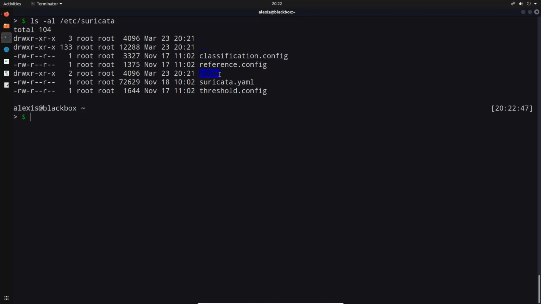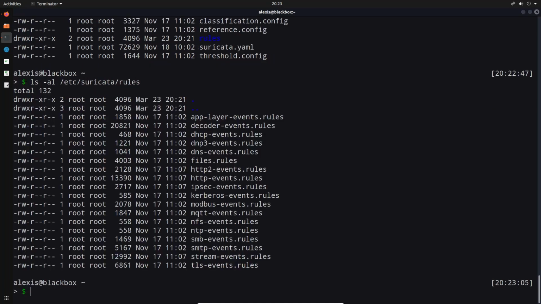And then you have the rules directory where you have a set of rules that come pre-packaged with Suricata. So for example, if I list out rules here, you can see that we have all of these various types of rules based on protocols. So we have HTTP, IPsec, NFS, NTP, SMB events, etc.